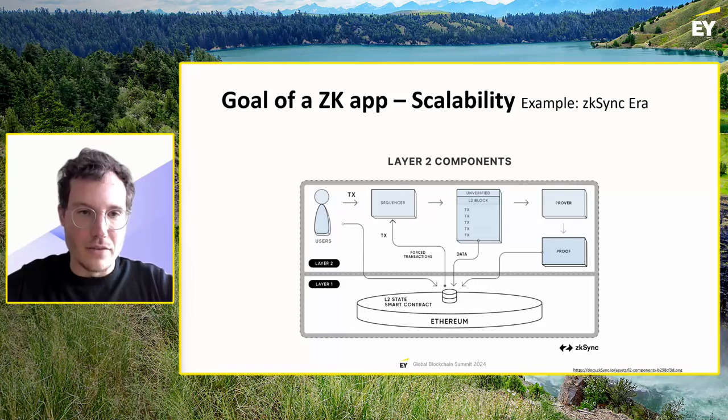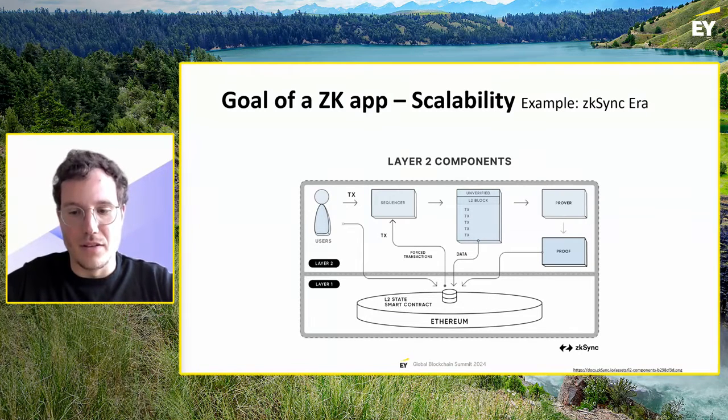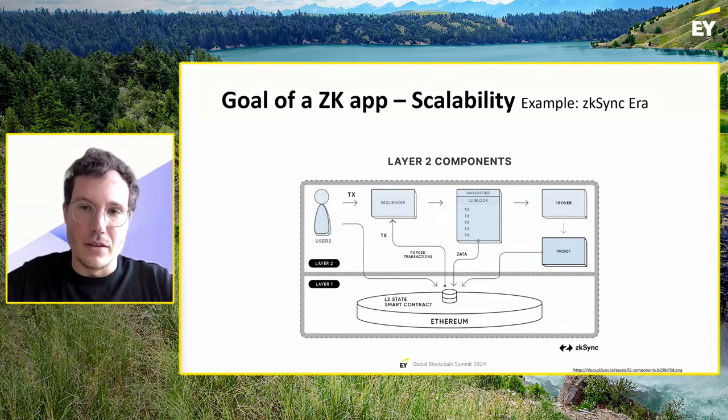On this slide, you have a quick example of how it works. On the top, we have some users doing some transactions on the layer 2. The transactions are included in the blocks, and the blocks are executed. Now the prover of that blockchain will take the blocks, execute them, most likely following the predefined rules, and a proof of the validity of the execution of those blocks will be provided. And finally, the system will post that proof on Ethereum.